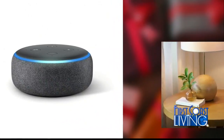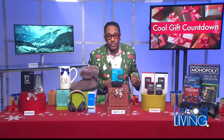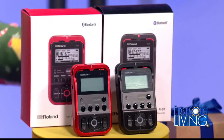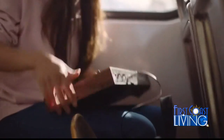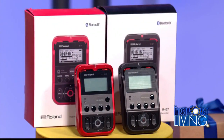You can get the all-new Echo Dot at Amazon.com still for under 50 bucks. And if you know anyone who plays or records music, or a writer, student, or journalist, they're going to want Roland's R07 high-resolution audio recorder with wireless Bluetooth listening. Not only is it cool, stylish, and ultra-portable, it's easy to use and will automatically apply ideal settings for professional recordings. This is something you can take with you everywhere and record, and you can remotely control it from your smartphone or even your new Apple Watch.